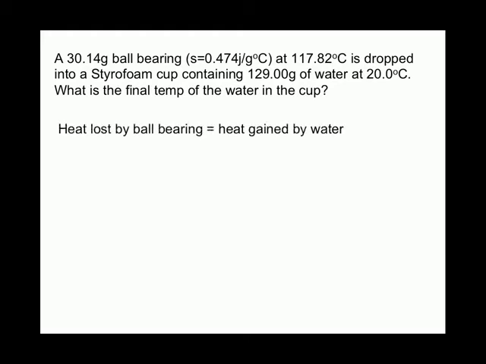Okay, so let's see what we know. We know that the heat lost by the ball bearing equals the heat gained by the water. So Q1, which is the heat lost by the ball bearing, will equal Q2. Now Q1 is equal to the mass of the ball bearing times the specific heat of the ball bearing times the temperature change in the ball bearing. Whereas the heat gained by the water is equal to the mass of the water times the specific heat of the water times the temperature change of the water.